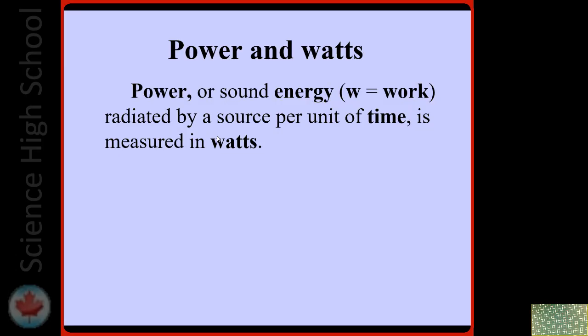Now, when we're talking about this kind of analysis of sound energies, it's going to be useful to go back and talk about power and watts, because we're talking about how much energy is put out by a sound source per second. So we haven't thrown out the idea of what power is. It's the exact same definition as what we've had before. Power, or sound energy, gets radiated out by a sound source over units of time. We call that watts. Same as we did in any other unit in this course.